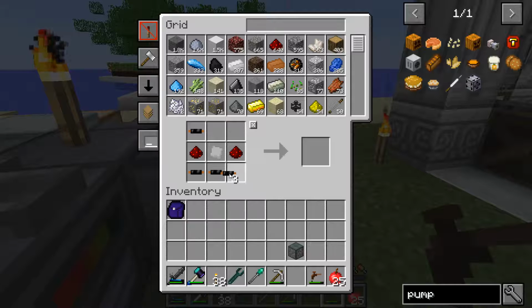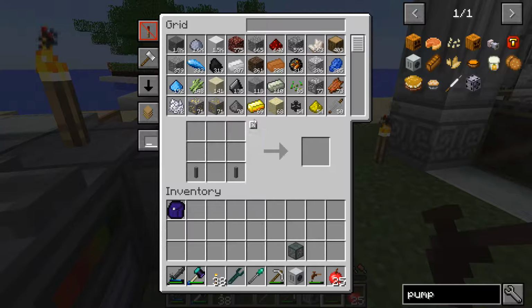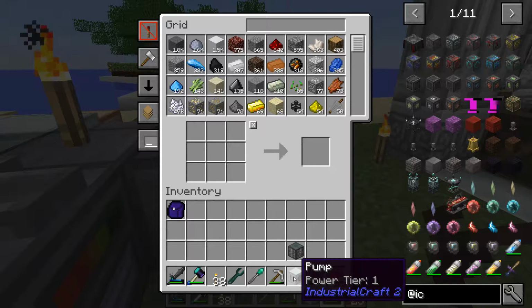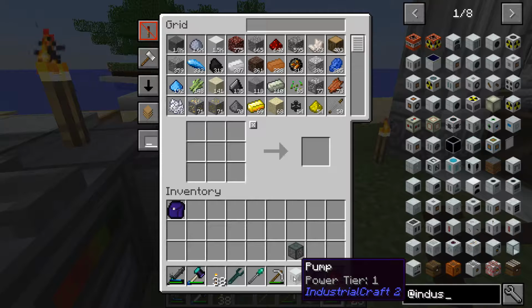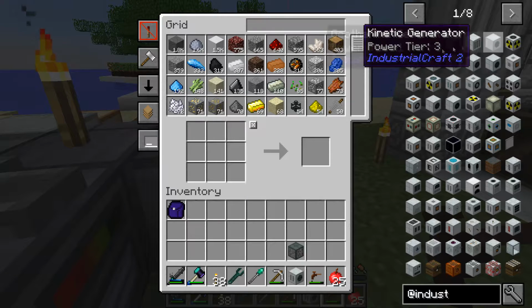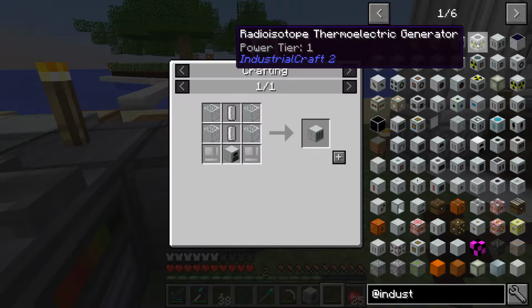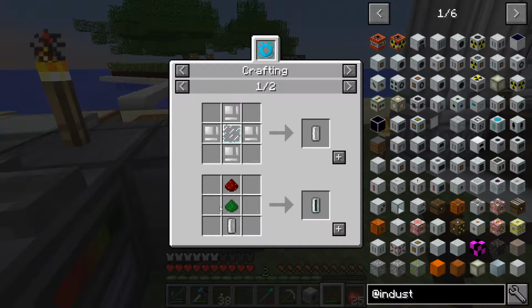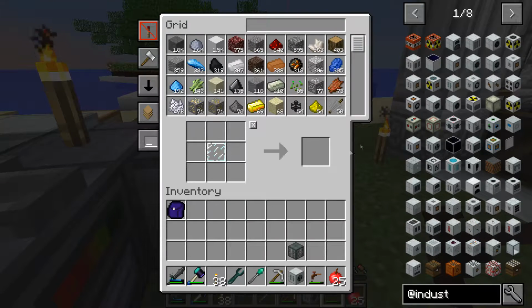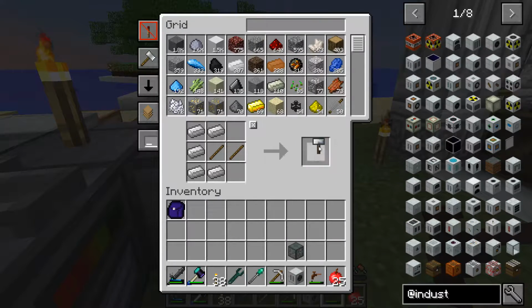Oh. There you go. Make this pump. And add IC. Add in dust. We need a generator. Geothermal generator. Kinetic generator. We need one of these. Needs two of these. What is that? Grin powder and redstone with the universal fluid makes Weedex. We need freaking this. There you go.